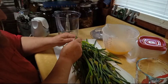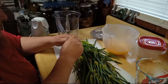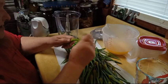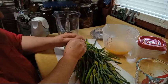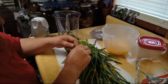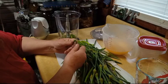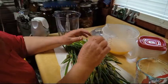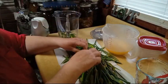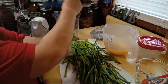I'm going to break the scapes up and put them in the blender here. And I'm going to mince them all up. And I'm just going to keep breaking them up. And you betcha I use the tops as well. Now you see where that won't bend? That means that's woody. Or it won't snap. That's woody. You don't want to use that. I'm just getting them in smaller pieces so the blender doesn't have to work as hard.